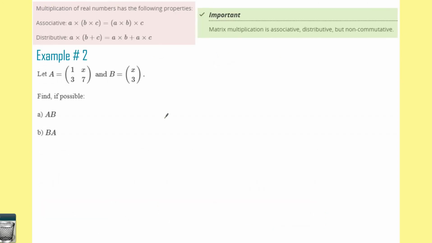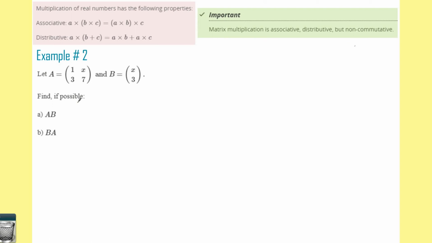Okay, so multiplying matrices. It is associative, so it doesn't matter if we do A times B times C or A times B times C grouped differently. It doesn't matter which two I multiply first, as long as it's in order. I can also use the distributive property. It's not commutative, which is what this shows.